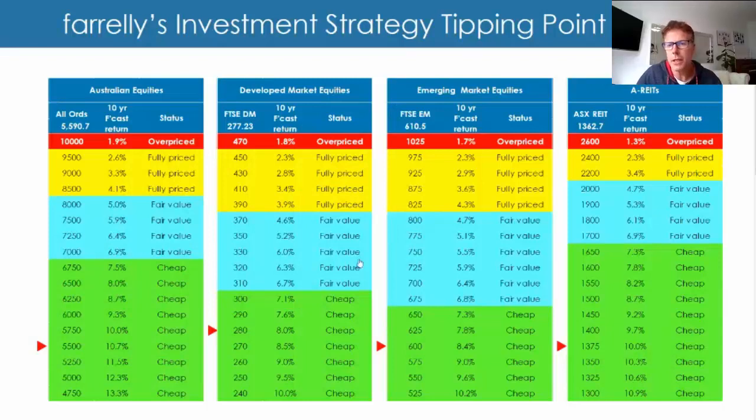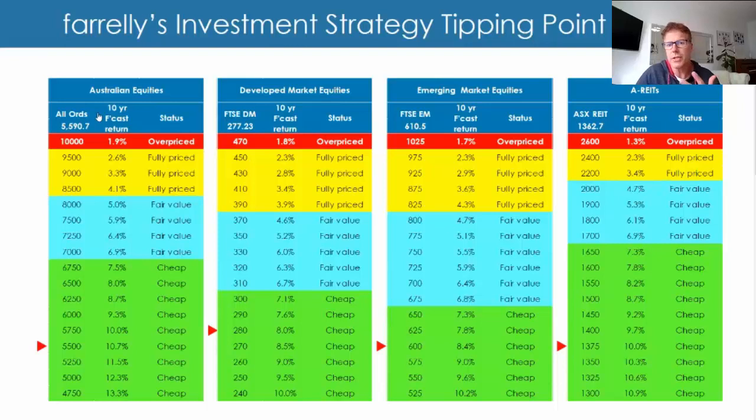And this is research from Tim Farrelly, and what you can see up around here are 10-year forecasts. So what Tim's saying when he's doing a 10-year forecast is we don't know in the short term what the market's going to do, either 1 month, 6 months, 1 year, couple of years. We really don't know what's going to happen. But over a 10-year time frame, things become more predictable. Earnings growth can be a nice even percentage. In the short term, we know the share markets do that. So when we're talking over a longer time frame, Tim's been successfully able to give us a guide as to what valuations we might expect.